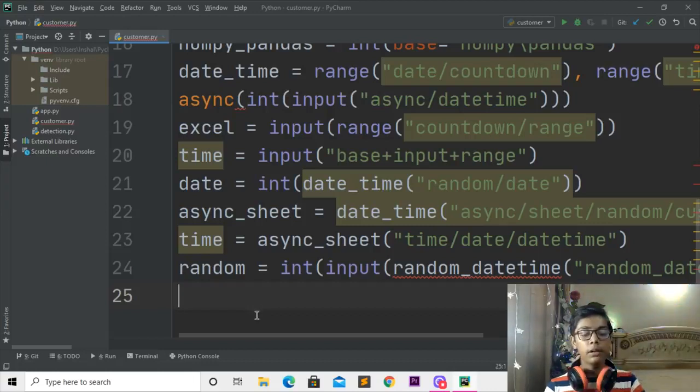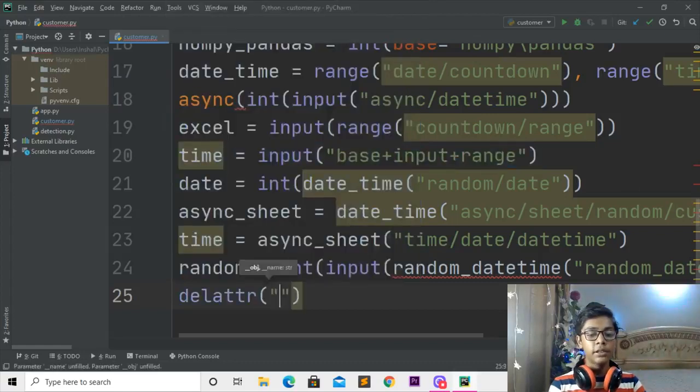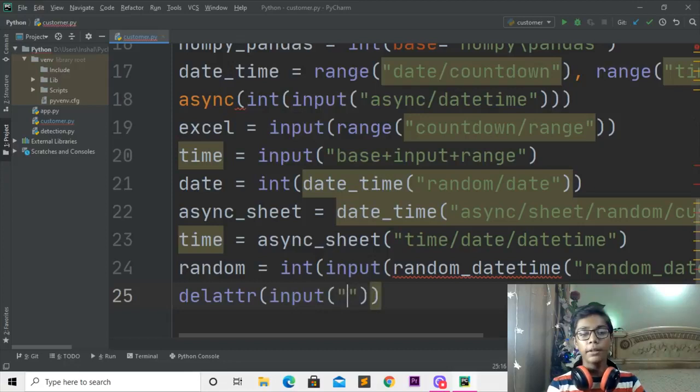When you've done with all that, I'll be coming here and changing this to init equal, but init is a tag, so we don't do that here. So I'll now be writing deleter here, and here I'll be changing this to input, and in this deleter tag I'll be writing deleter.